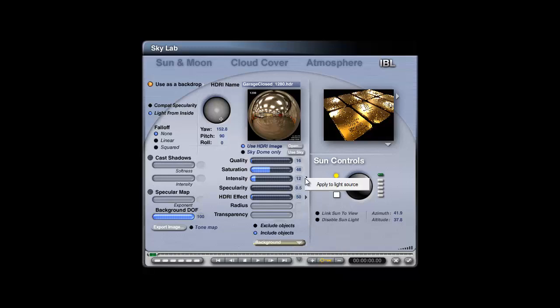I also might need to apply to light source to multiply the light up, but I will definitely need to turn off true ambience optimization. So what we're doing is applying a direct light from our HDRI image to the light source, which is an invisible object but visible to our true ambience lighting.